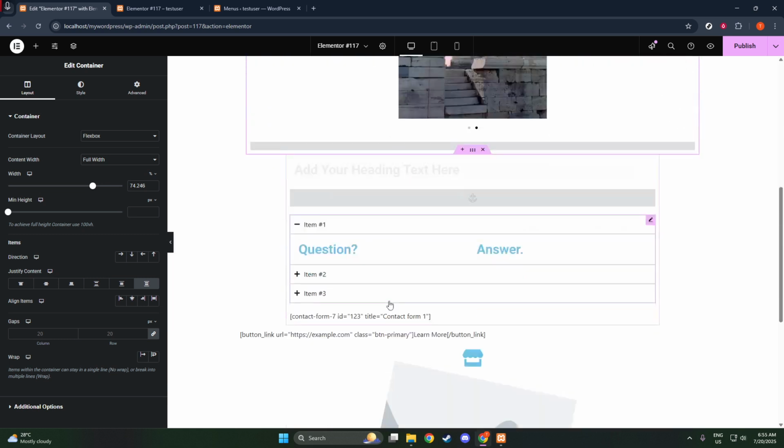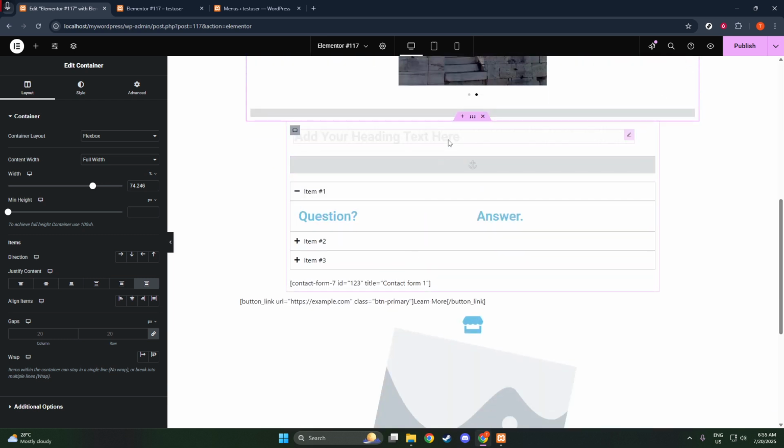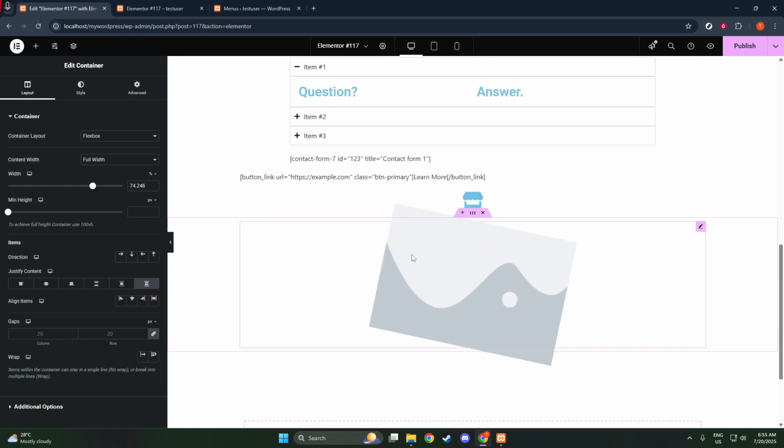Once you've clicked on the container widget, you'll see an array of options on the left-hand side of the Elementor editor. Next, navigate over to the Layout tab. This area gives you control over the structural elements of your design. Within the Layout tab, you'll find various settings that allow you to manipulate how your content is arranged within the container. It's the go-to spot for making essential adjustments that can refine the look and feel of your web page.